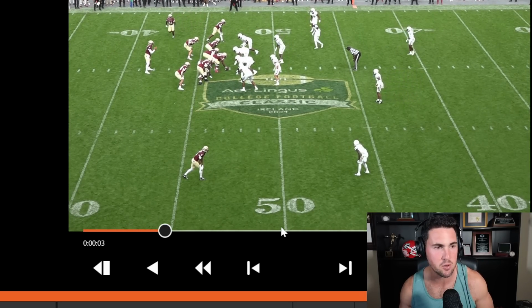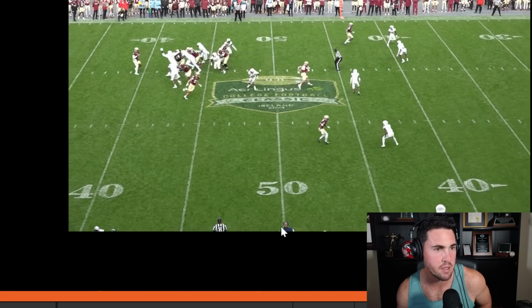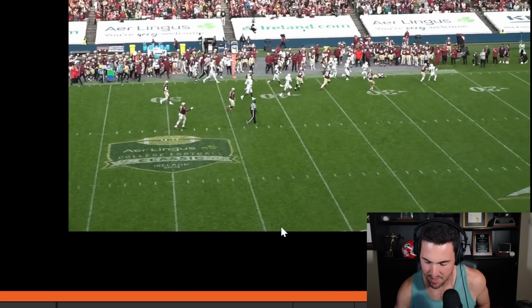Next play, running back screen. Same thing we just said, the tight end screen. Good job retreating. He's a big guy, able to kind of get back, find the running back, find a lane, get the ball out. Good job there.